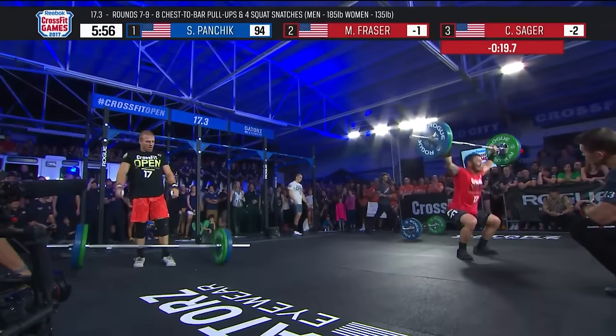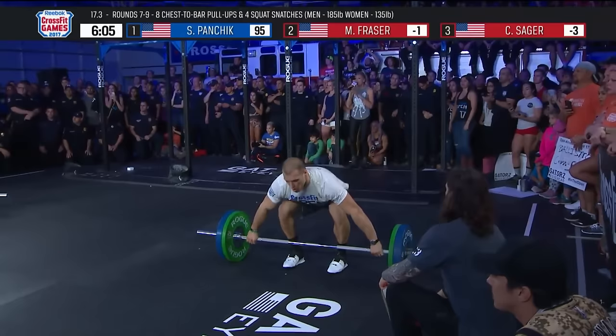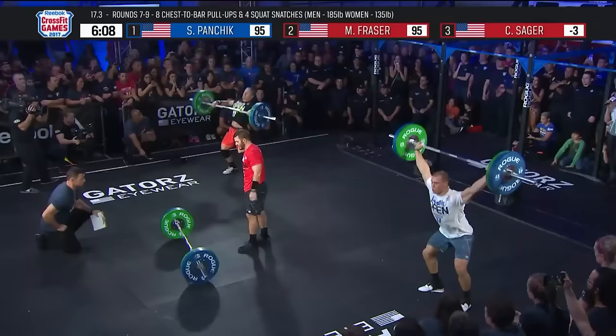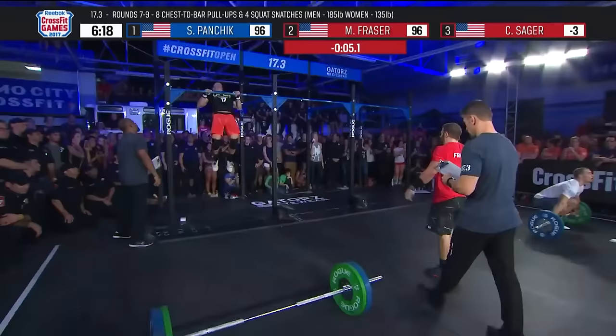No, and Scott Panchik did break up his chest bar pull-ups, and Matt Fraser went unbroken. Cole slowed down a little bit. He did break up his chest bar. I think that was very smart. He needs to break everything right now. All the snatches should be single, which I don't expect there not to be that. But even be smart on his pull-ups. He could do sets of 2 and 3, and that's not going to slow him down. And plus, it will save him for the later reps.